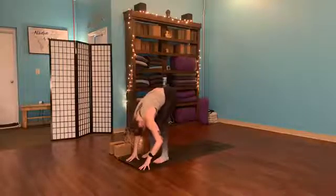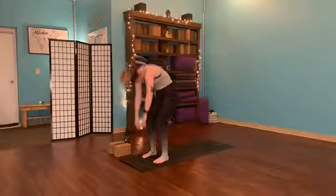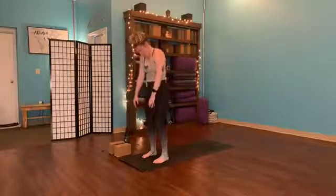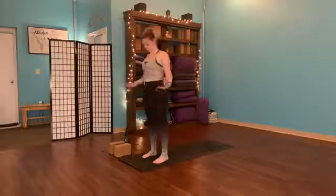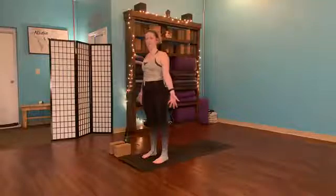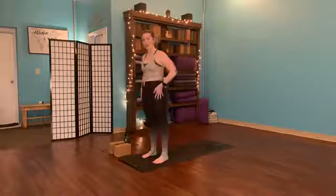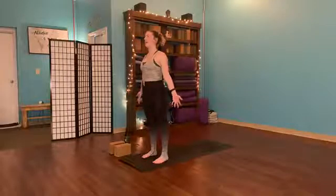Keep the bend in the knees. Inhale, slowly roll the spine up to standing, one vertebra at a time. And then we'll meet in our mountain pose. So roll the shoulders back, open the chest, palms open, and fingertips down towards the ground. Finding our strength, we'll lift the kneecaps up, engaging the quads, pressing the fingertips down.